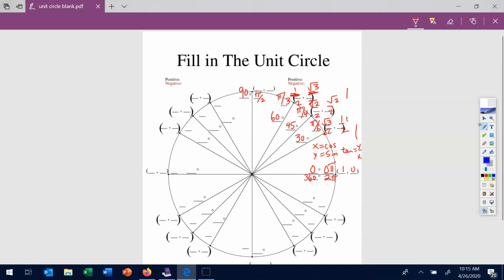All right, so let's go ahead and fill in our ordered pair here. This is the point (0, 1). So remember, for the 90-degree angle, if you want cosine 90 degrees, you just look at the x-coordinate, and that's 0. Sine 90 degrees would be the y-coordinate, that's 1. And tangent 90 degrees, we talked about this previously, would actually be undefined because you would be doing 1 divided by 0.